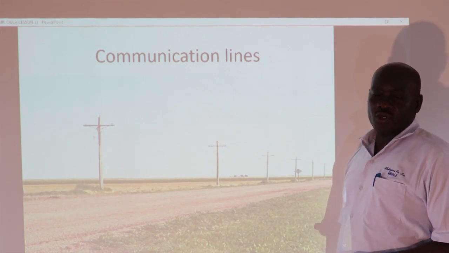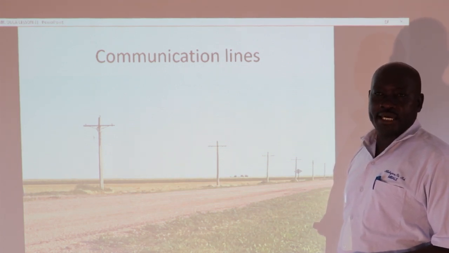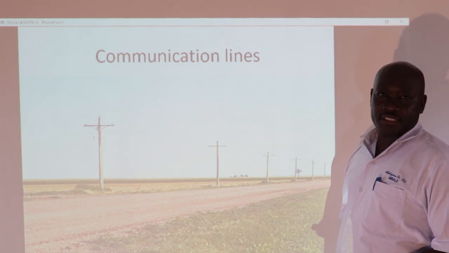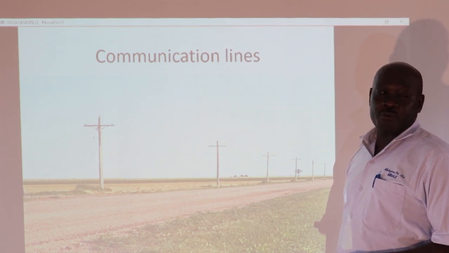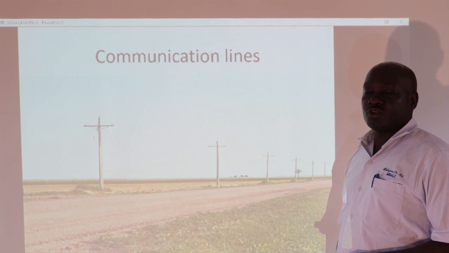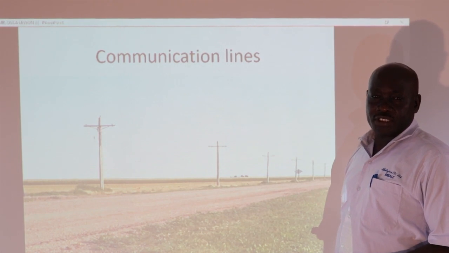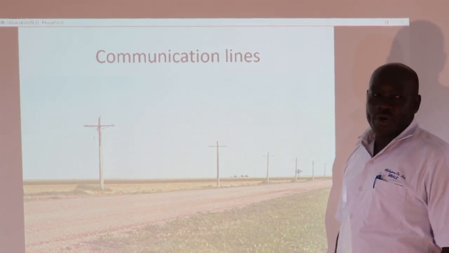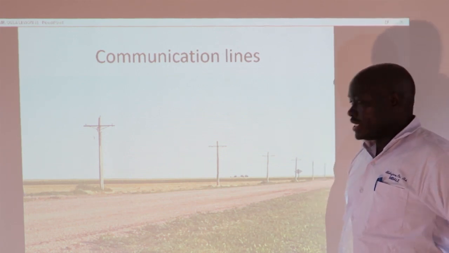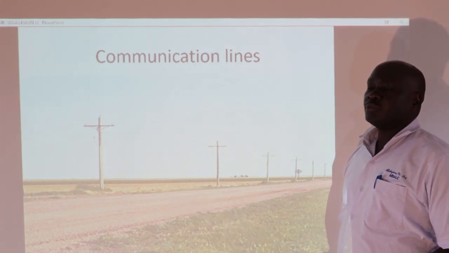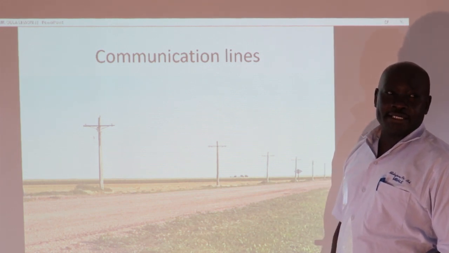So those days, it is not like these days where we have mobile phones. Those days, if you wanted to communicate, you go to the post office and make a call. So it was a long distance. If the post office was not near your home, you have to move or you have to ride a bicycle up to the post office. Not like these days whereby we have mobile phones which we can use for communication. So this one also helped to stop slave trade because those days the rulers would send people for a long distance to take a message.